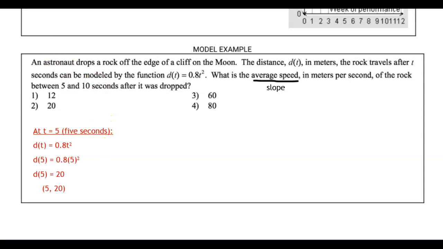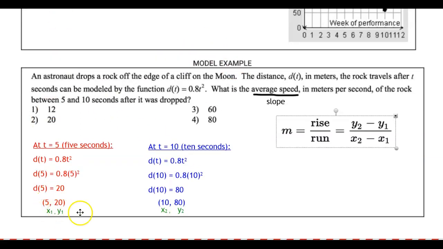Now let's figure out where it was at t equals 10 seconds. When we substitute in t equals 10 to our function, we got 10 squared times 0.8, which is 80, meaning our second point, our second ordered pair is 10 comma 80. So now that we have these two points, we can do the same exact procedures before. We can fill in our formula or try to figure out the change in y over the change in x to find the slope. Label the first point as x1, y1. The second point is x2, y2. And then I'll put them into my formula for slope. So here's how it looks.